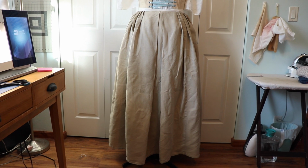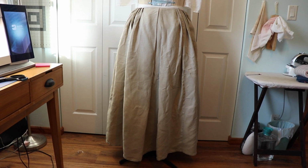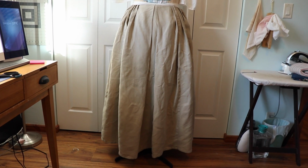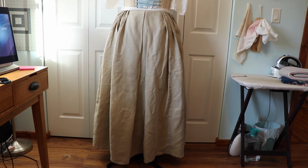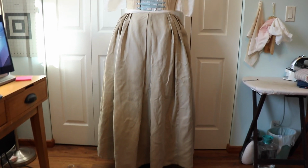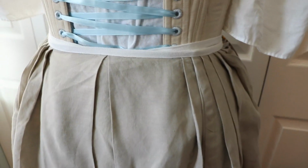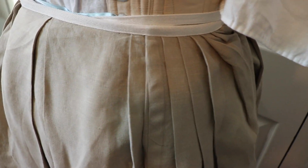Here is the back of my petticoat finished. I have it on my mannequin. The length is good. It will not brush the ground when I'm wearing it, which is perfect. And let's get a look at some of those pleats. So in the back, this is an inverted box pleat, and then all these knife pleats go towards the back.